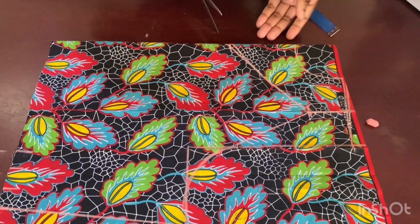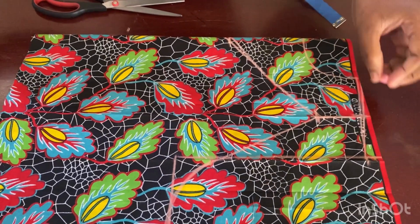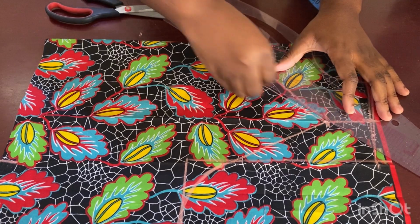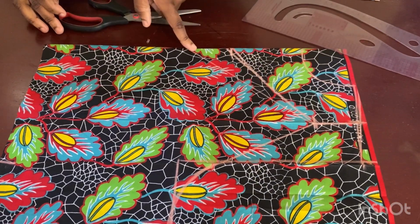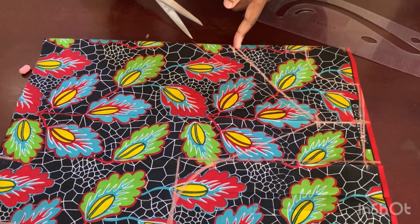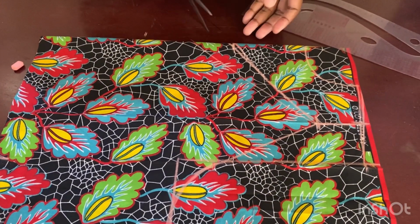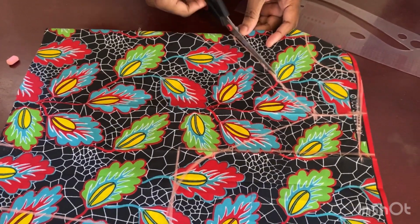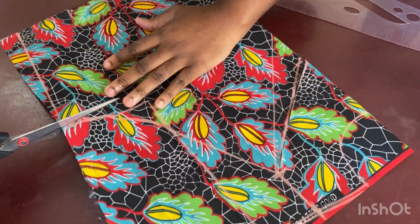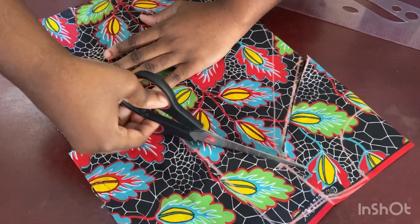So what I'm going to cut now is from the V-neck. Imagine if I decided to go even deeper than this, the V will come down lower like this, right? So it will give me this low deep V, but I don't want it that way. I might bring it down a little bit when I try it out, but for now let me just stick to this higher one. So I'm just going to cut from here up, then go from the side again, cut my armhole, and then go up this way.